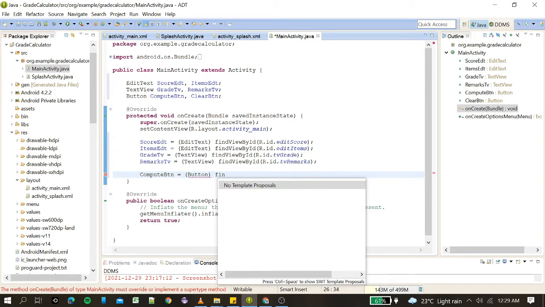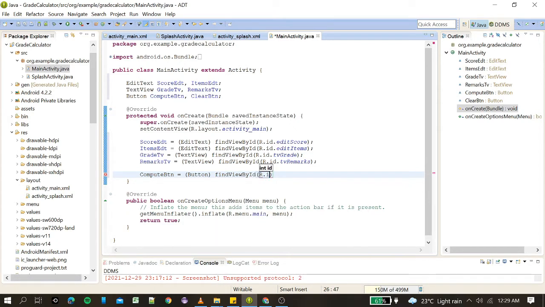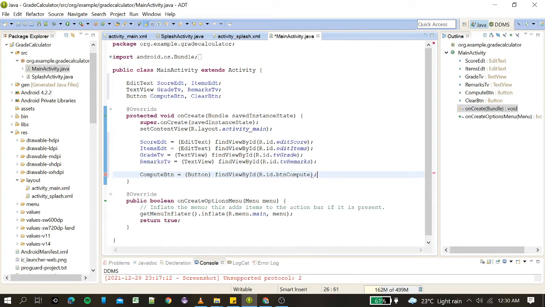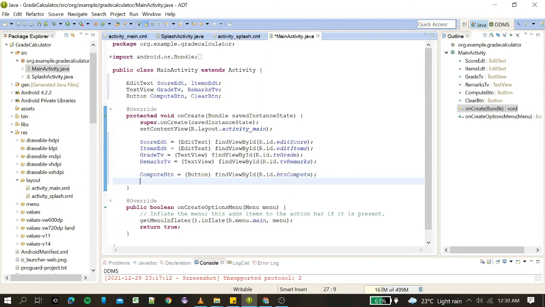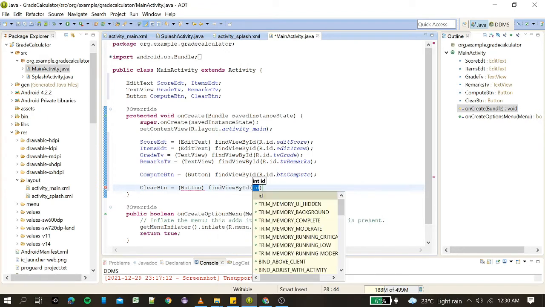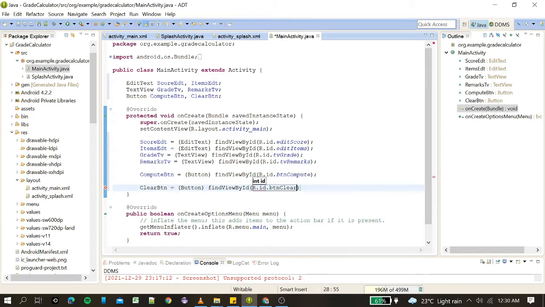So, we have findViewById method, R.id that is btn compute. Then, sige, i-direct na natin yung clear button para di natin malimutan mamaya. So, we have here button. Then, findViewById R.id that btn clear.